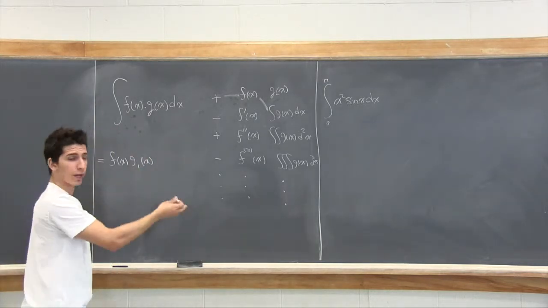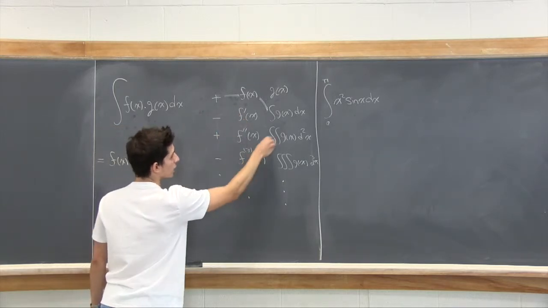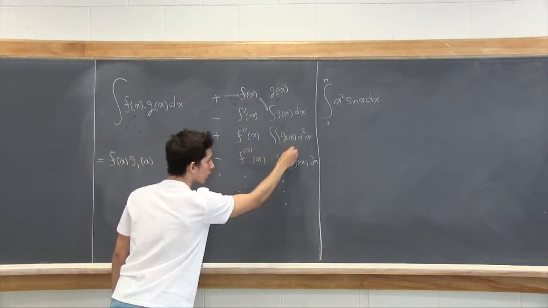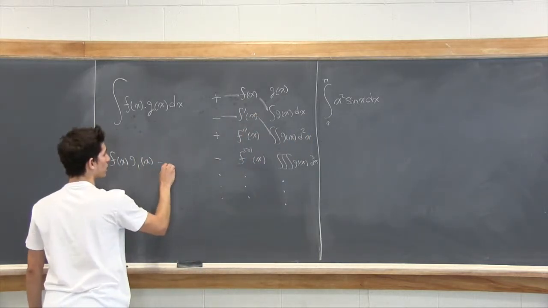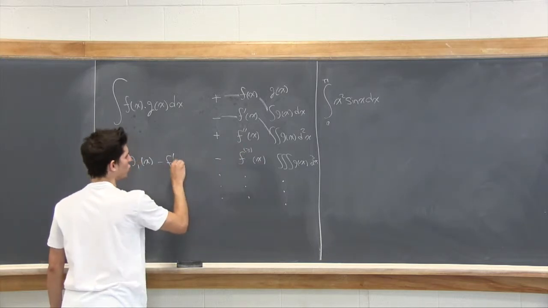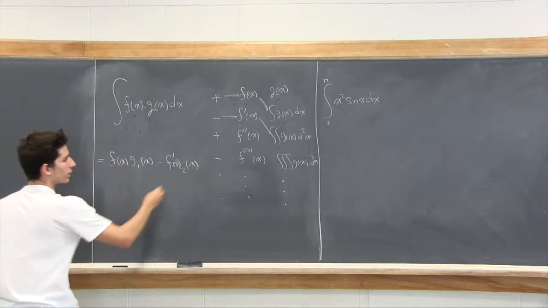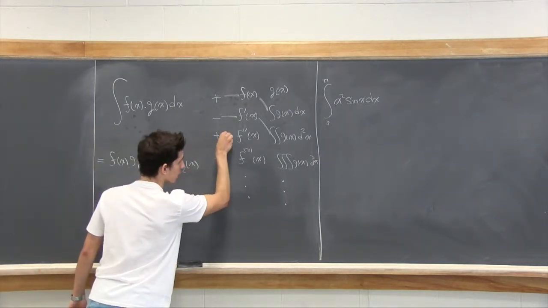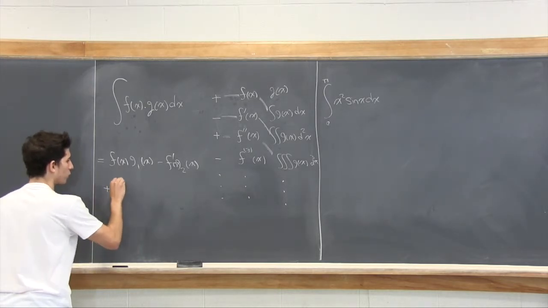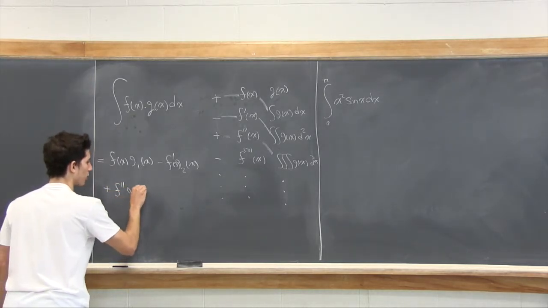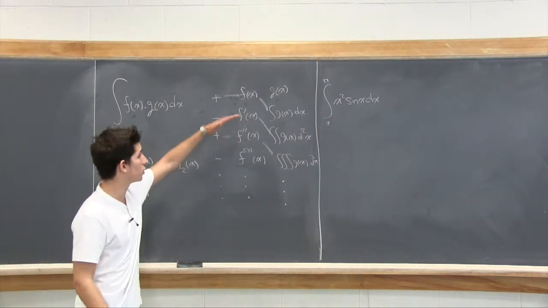So then I go to my next term, next row. So it starts with minus f prime of x and the integral of g of x. So go across and down. Minus f prime and g2 I'll call it. Okay. Then next one is plus f double prime and the third integral. So plus f double prime and g3. Okay? So hopefully at this point you'll have reached 0, okay?